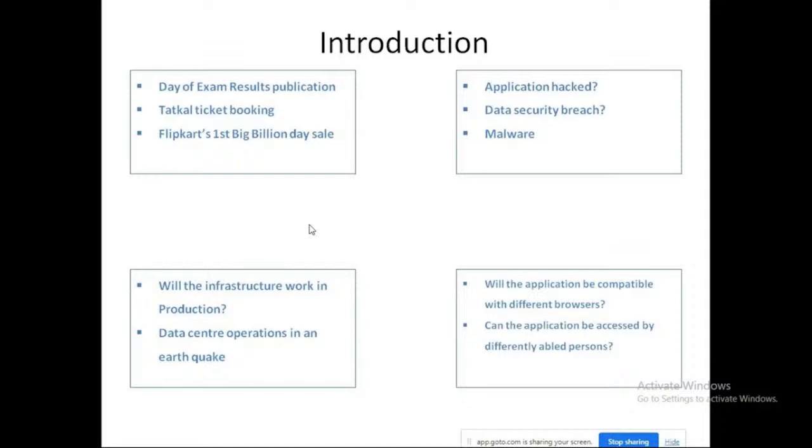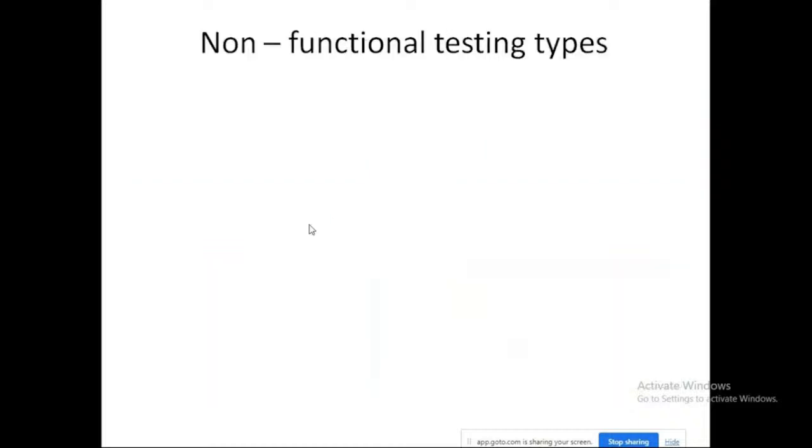Now you see, I have given you some pointers which tell me about different types of testing. These pointers not only relate to performance testing, they relate to different types of testing, guys. Now the question for you is, what are these different types of tests? The answer is that all these points which I told, they belong to non-functional testing.